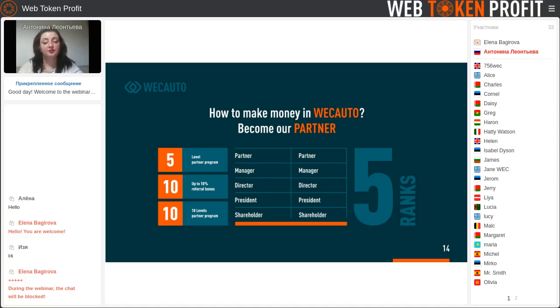You need to collect active people in your first line who are ready to pay for this 30% contribution of this program. If you register people, they become your first line and buy a license, you will get 5% referrals from this. And as soon as the first three partners from the first line make a deposit and make a contribution to this project, the second line will open and you will get 10% from the second line, and further and further and further. The more people you have in your lines, the more income you will get. Okay.